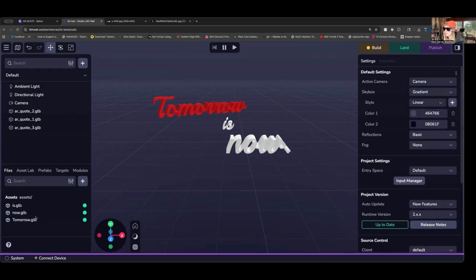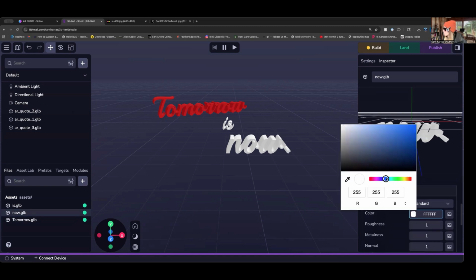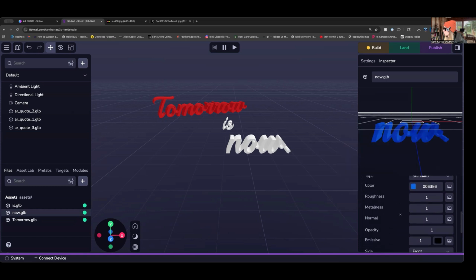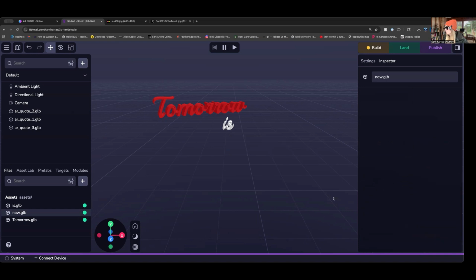Oh, and I forgot to hit save, so I need to do that again. And just for consistency, actually this time let's make the roughness 0.5. Save.